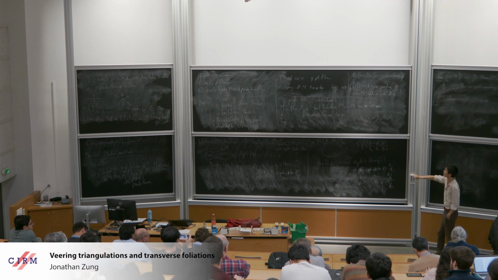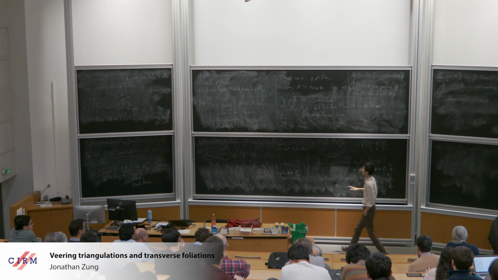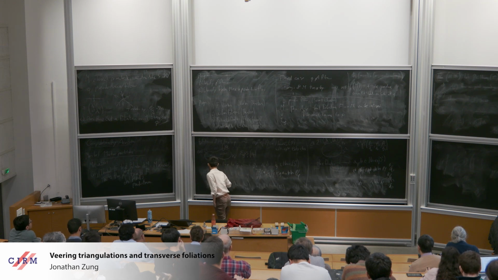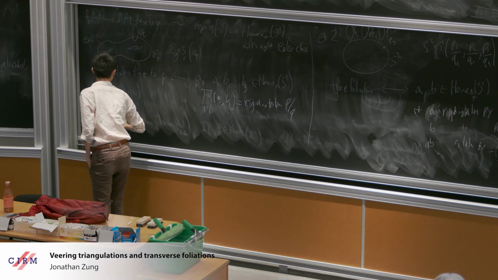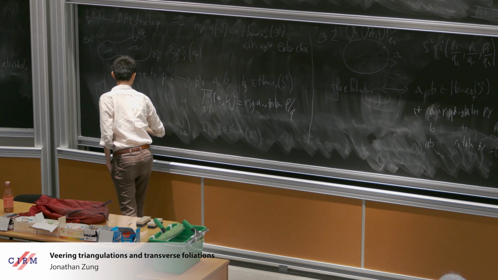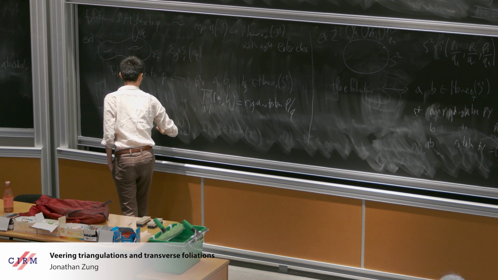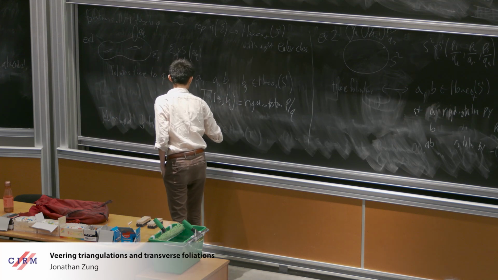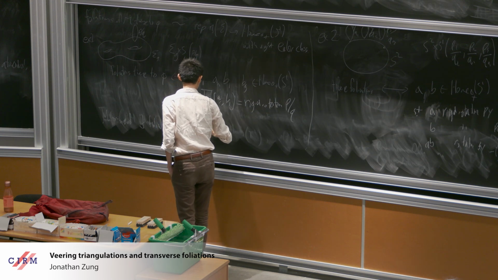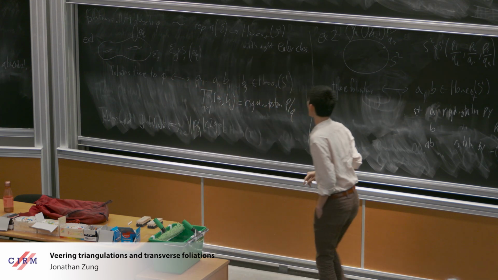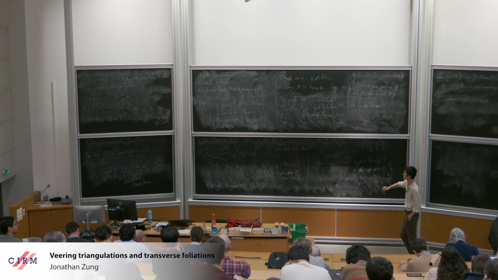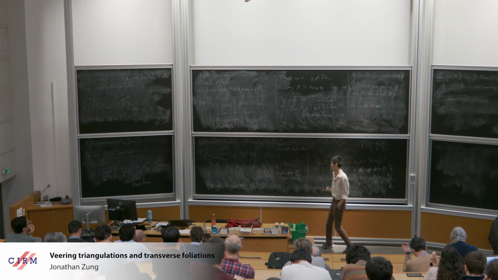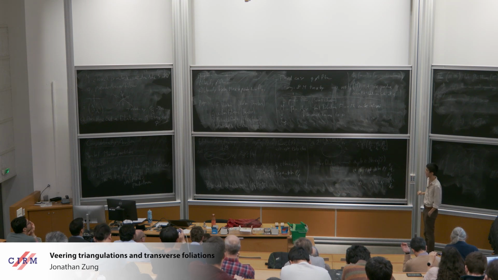Okay, so both of these problems are completely solved. So in the first case over here, the solution to this problem is given by the Milnor-Wood inequality. And the Milnor-Wood inequality says that there exists a foliation if and only if p over q is pretty small relative to the genus. So the takeaway here is that if you have higher genus on this surface, that gives you a bit more flexibility for making these foliations.